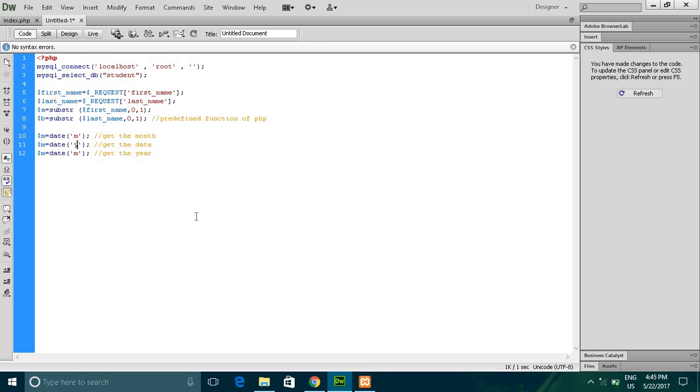Here we have to write y for the date, and here we have to write d for getting the year.